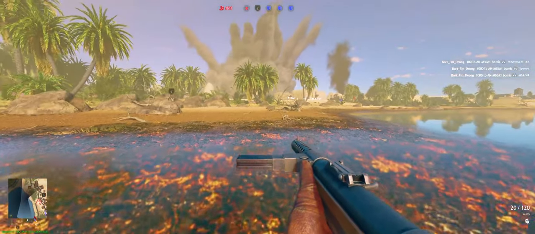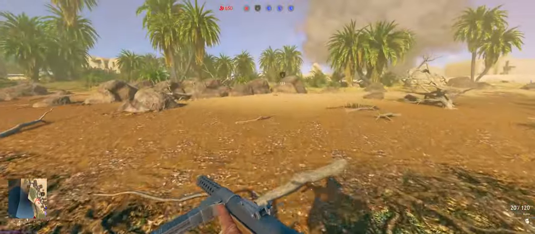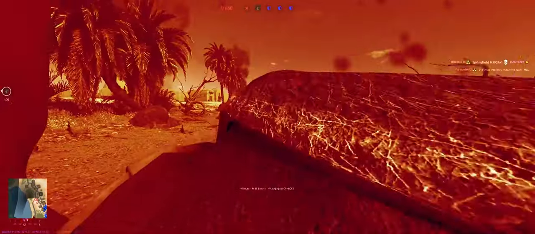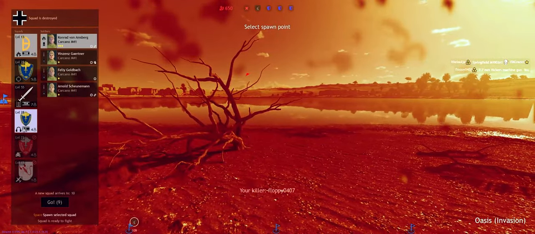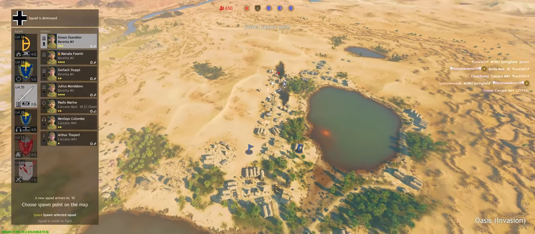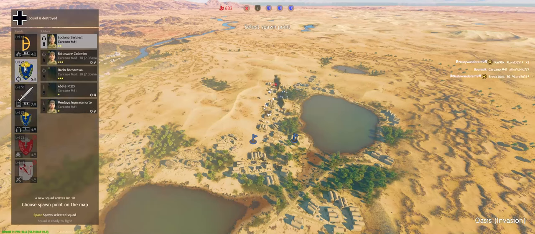Oh, I just have a random grenade. Okay. I mean, that was a cool landing. Oh, we lost the first point. Damn, that guy's still there. Yeah, we'll go here. Close range combat with these guys. The Beretta is great, I love it. Oh, they just destroyed the rally point.